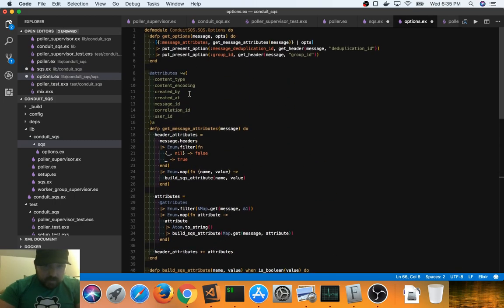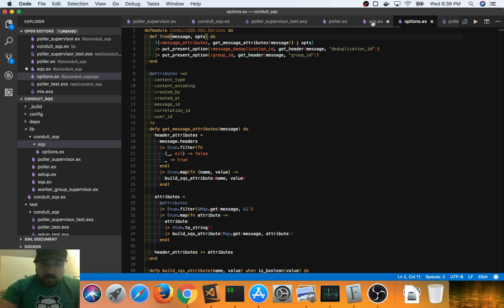So then we've got to define the public API here. So I'm actually going to call this from message, because we're basically saying build options from this message with these additional options passed in.